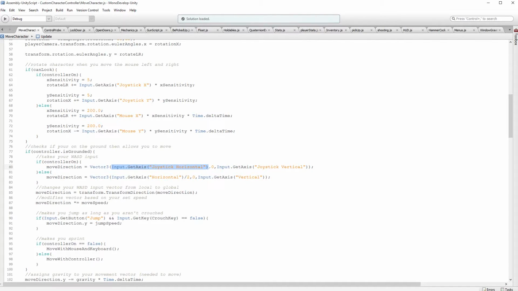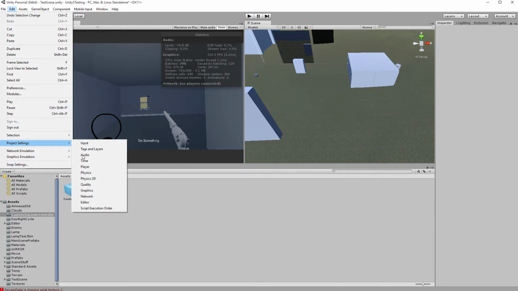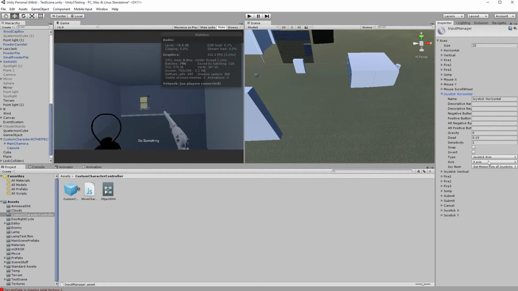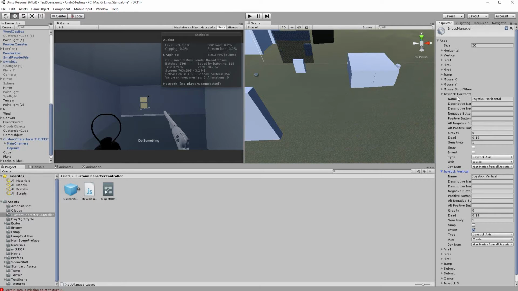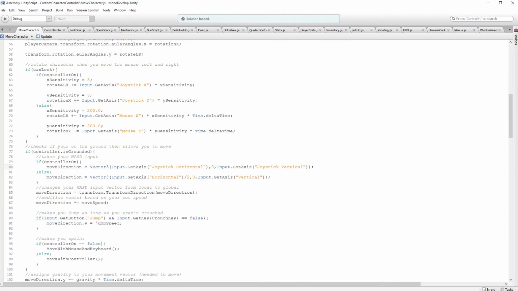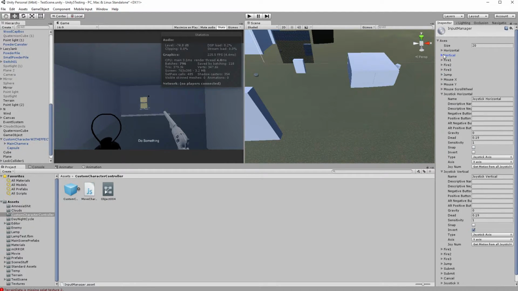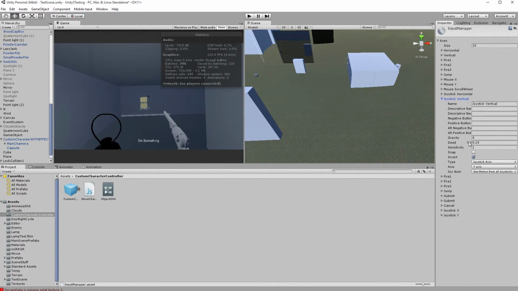You'd just use Input.GetAxis if you're doing some sort of movement, because the joystick horizontal calls the left thumbstick, which you set up here in the input panel. So Input horizontal is just the x-axis, which naturally sets up the left, right, and forward and back movement that would normally be mapped to WASD. These work automatically under the horizontal and vertical axes that you have. I could call this just horizontal, the same as this, if I wanted, and it would work just as well, but I chose to differentiate them so that I can change the settings for using a controller versus a mouse and keyboard, which have a very different feel to them. That's why I separated these, so you can control their settings independently.